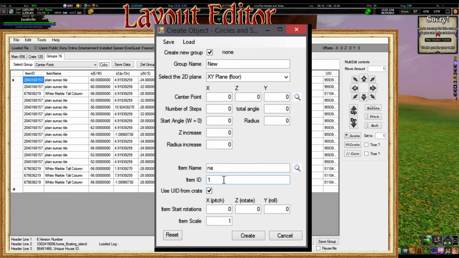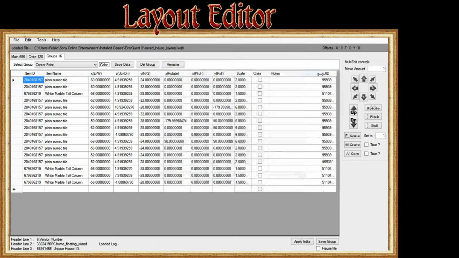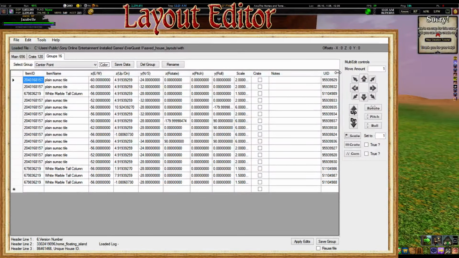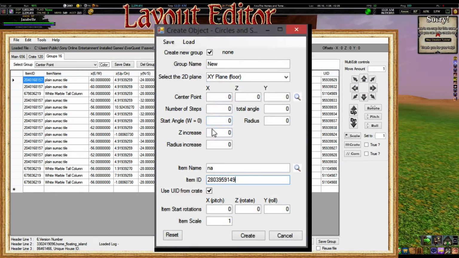First thing we're going to do, since we copied it already, is go down to where it says item ID. We're going to erase that one and paste the item ID of the item we're using, which is the Bench of the Befallen. The item ID is how the game knows what item you are using. Sorry, it's really bothering me to have those not showing fully. Okay, so this number here is the one that's associated with the Bench of the Befallen.